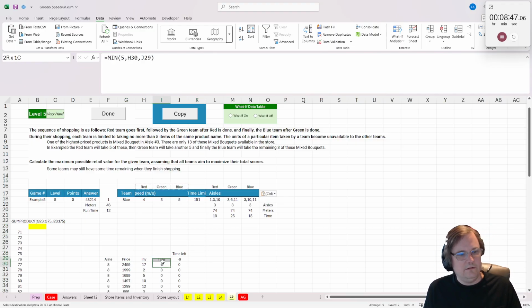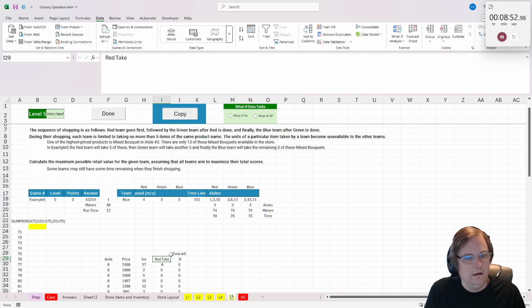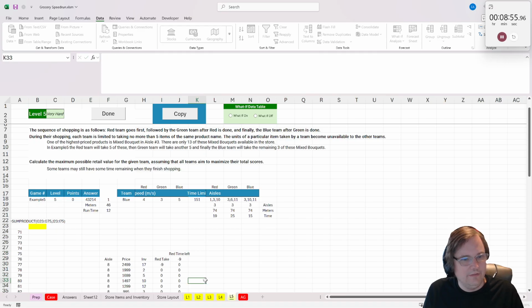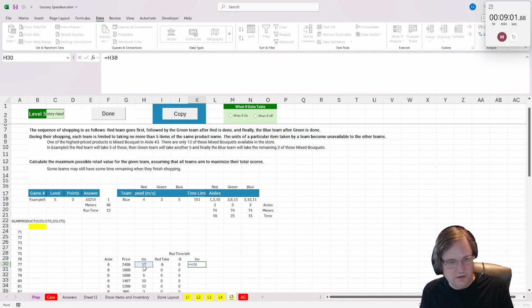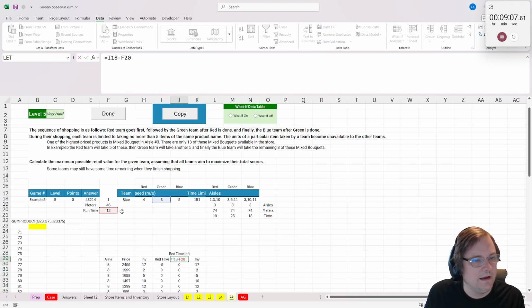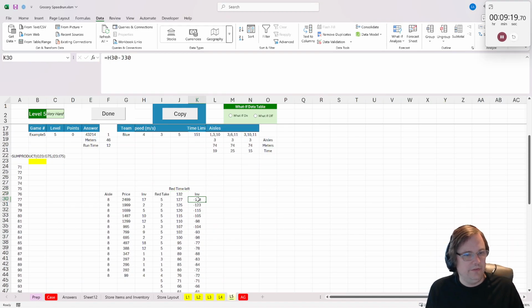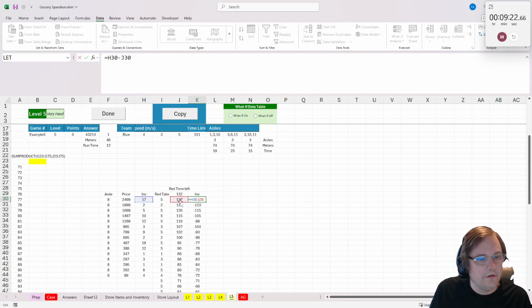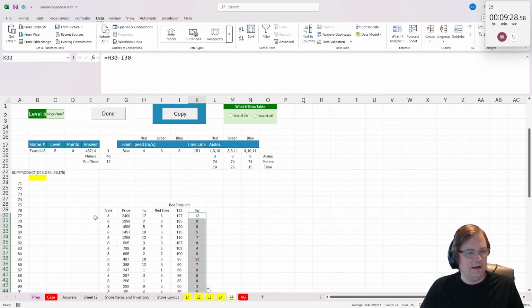So this is now, how many is red going to take? How much time does red have left? And then what's the inventory for the next team, right? Is the inventory before minus the amount that red took, right? I got to fix red's time calculation. So the run time for red is here, and the time limit is the same for everybody, right? So that goes there. So they can take that many of each item. Still haven't taken into account aisles and items yet. I'll do the aisles in a second.